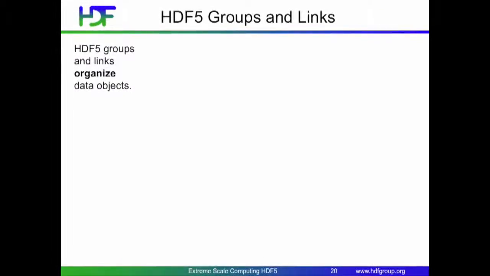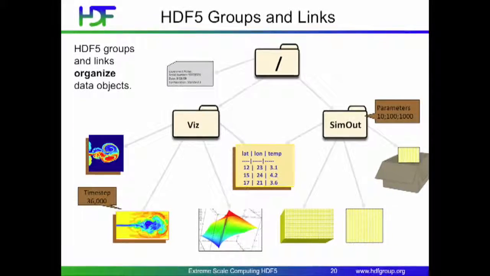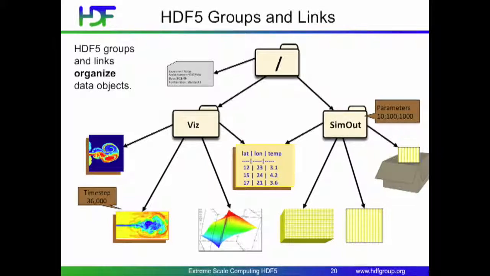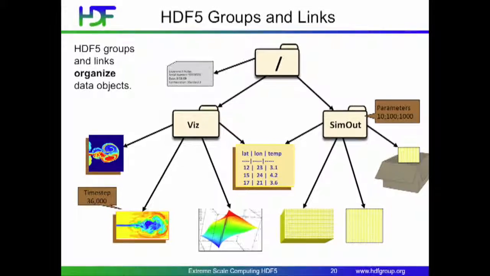You can also have groups and links. Groups were a way to organize, and links were also to organize your data. So if you have this model here, where you have essentially a root group, the slash, and let's say you want to contain all your visualization in a certain group, so you call it viz, and then you want another part of your file that has the simulation data that you might have to access later, you can also link. You can link outside to different files, so within an HDF file, you can link to another HDF file and have it read in by that, or you can link to other parts in that file itself.